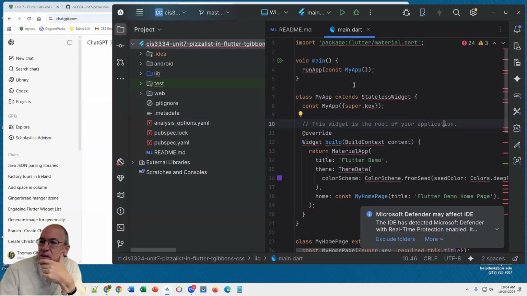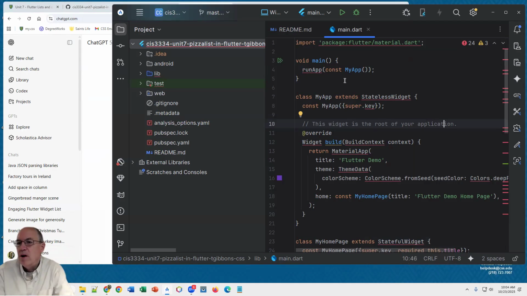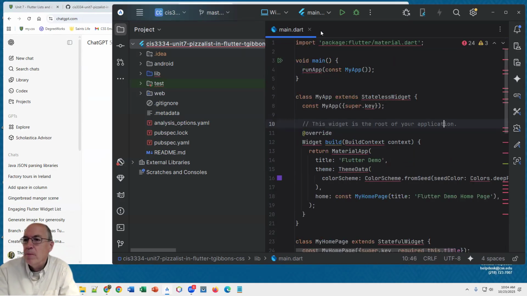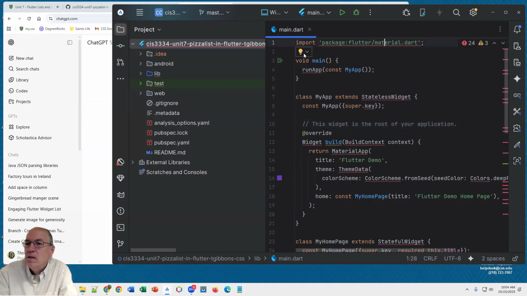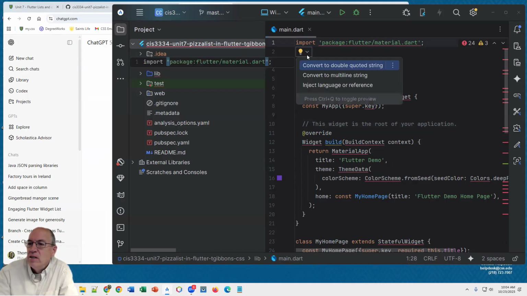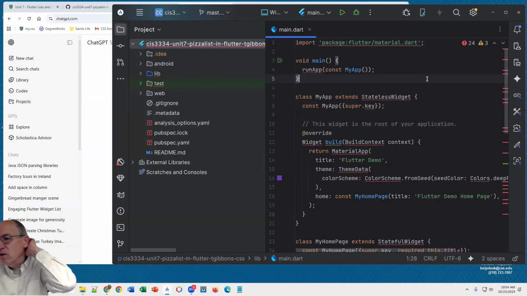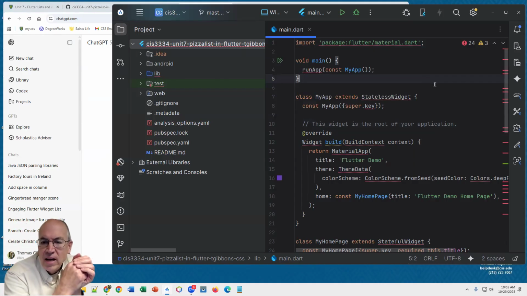So I've got this initial project here. And why isn't it building? When you bring in a new project, sometimes you've got to run pub get.